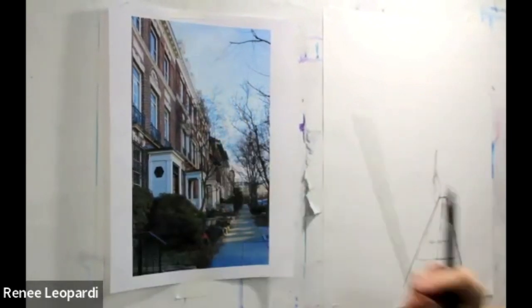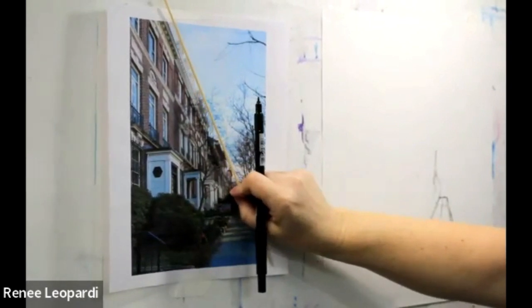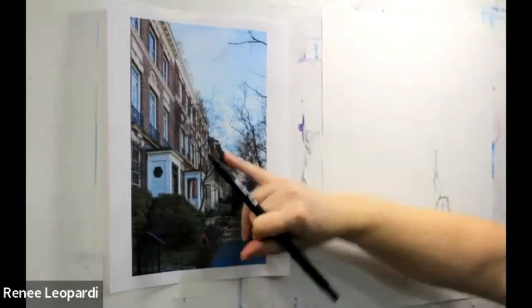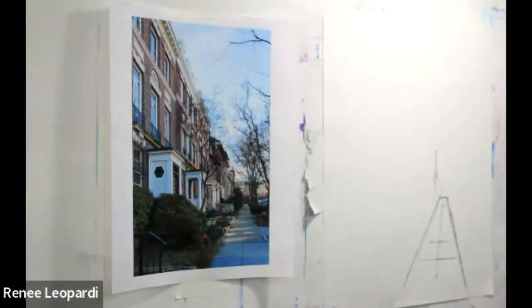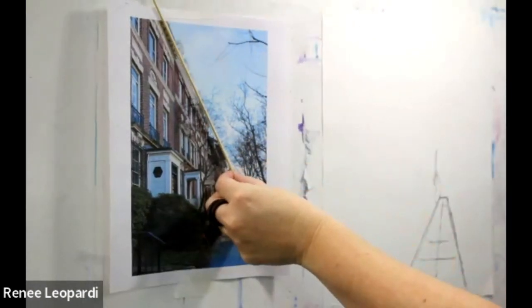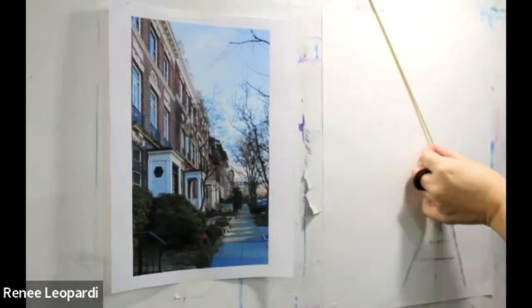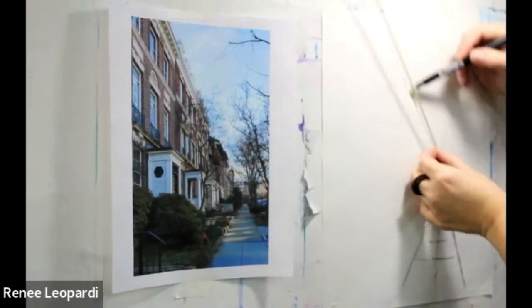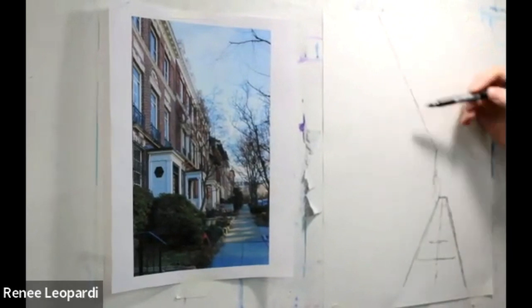And then from there, I'm going to do a generic line to represent all of these roof lines, because they do kind of duck in, some have awnings, some go back, some have decorations, some have chimneys. I'm going to simplify for the sake of the drawing. And this is what we'll be doing with the painting as well when we set these lines in place. I'm going to simplify. And I'll worry about notching in and coming out from that point.